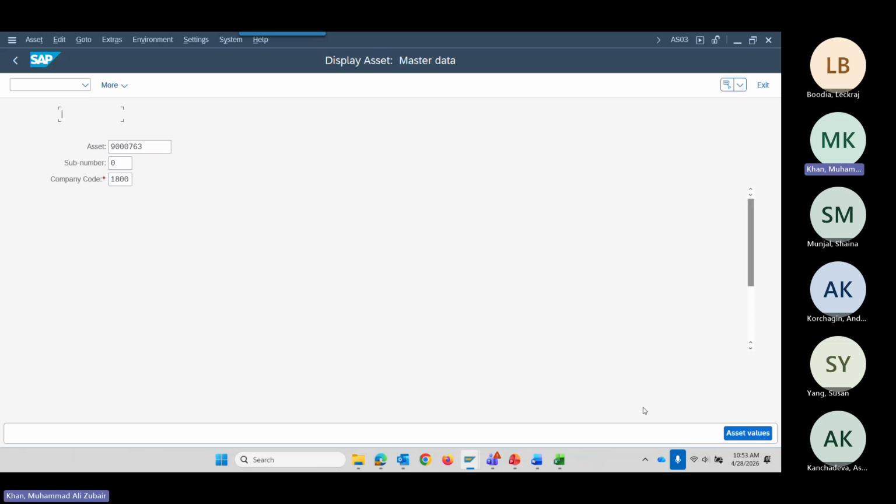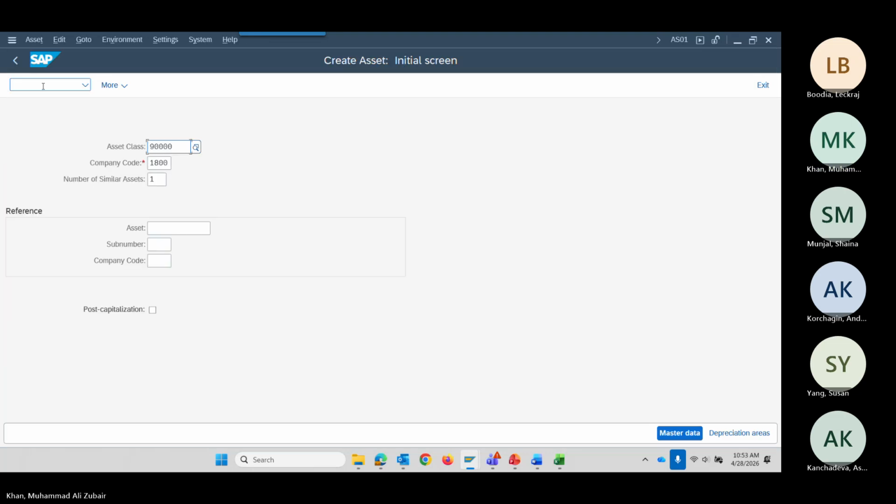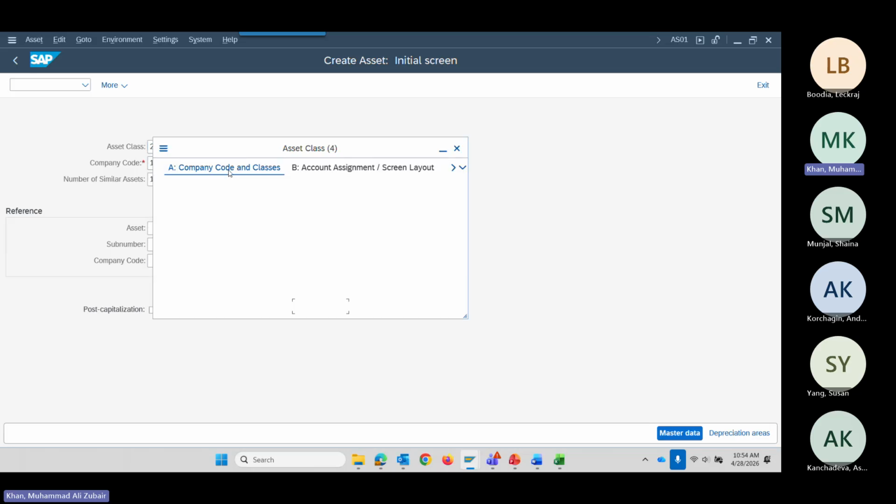Open it, and then open again a new window, slash AS01. And now you will select the class, what class you want, like 20,000. So open this.